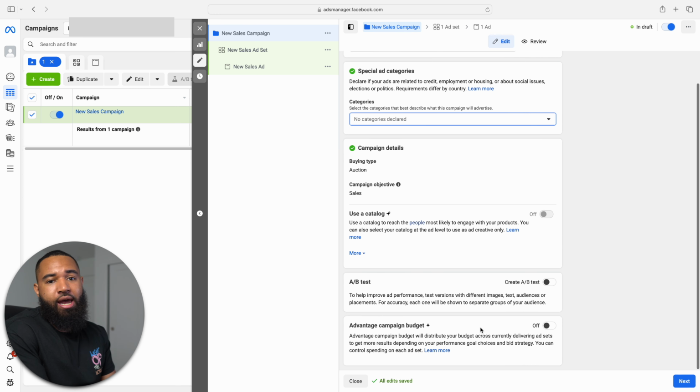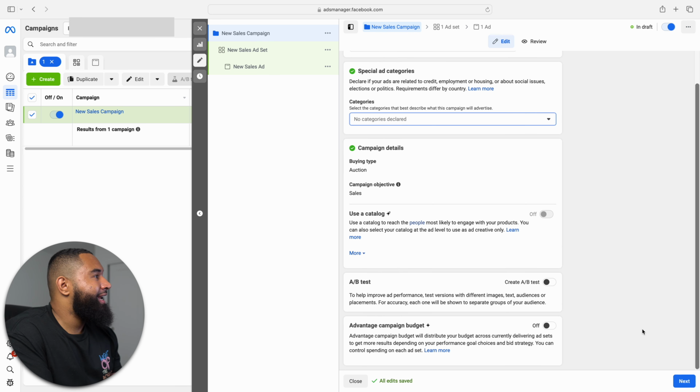And then they have advantage campaign budget, okay? Now, this used to be called campaign budget optimization. Now, if you want to test different countries or different audiences all within the same campaign, this is what you want to use. But for this tutorial and this strategy, you don't need it, but it is useful, especially if you don't want to waste money on different ad sets that don't really make sense or are profitable, but you still want to test it. This allows you to tell Facebook, hey, listen, I only want to spend money, you know, on good ad sets, and it's gonna allocate the budget for you without you having to do it manually. But again, for this tutorial, you don't really need it, so we're gonna hit next, okay?